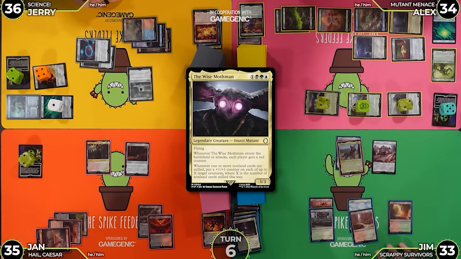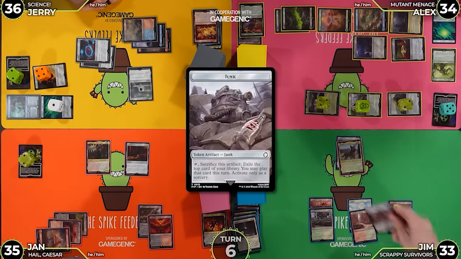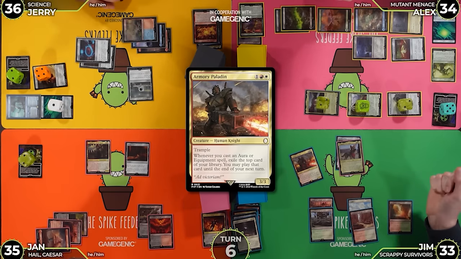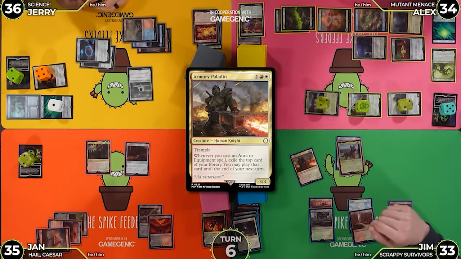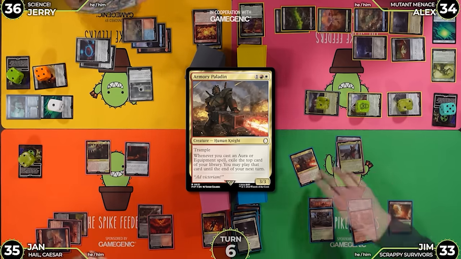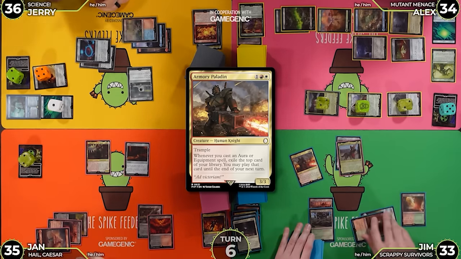Yes. Where Wrath would be good. Okay, I'm going to crack my junk token. Look off the top card. It's an Armory Paladin. Oh, cool. So this is whenever I cast an aura or equipment, I can exile the top card of my library. I can play it until the end of my next turn. Oh, your next turn's really nice. Yeah, I was going to do something else, but this feels really good to cast, so I'm going to pay 3 and cast it.